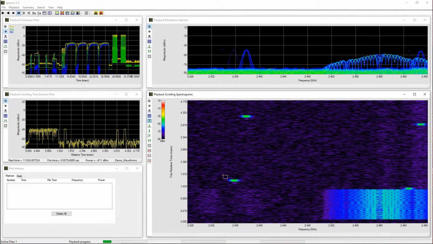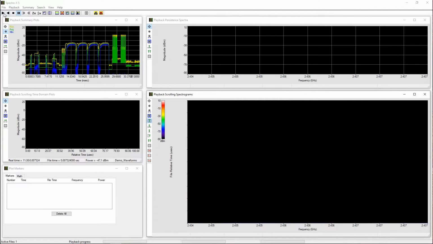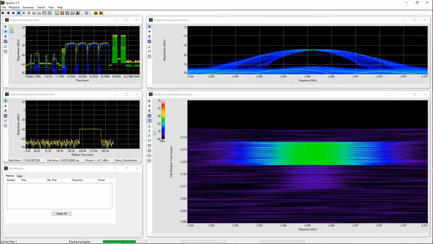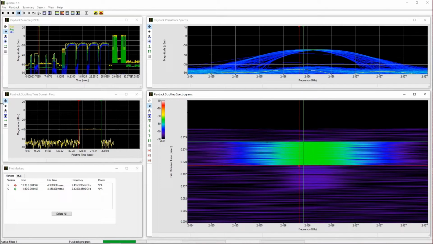I would go about zooming in a little more onto that signal there. And once I have a nice display of that on screen, I'll utilize my markers to denote approximately the beginning and approximately the end of that pulse. Again, we can see that's reflected on each of these screens.